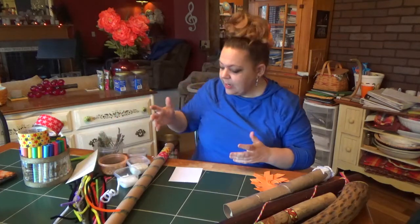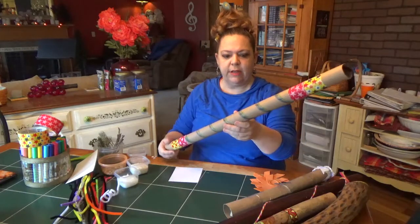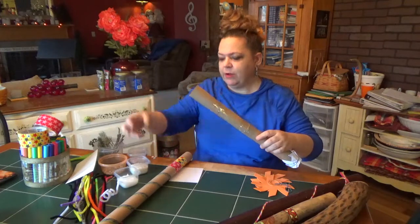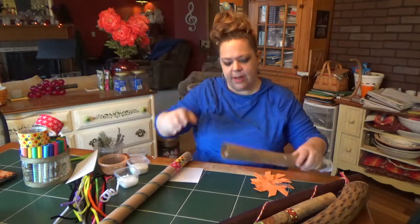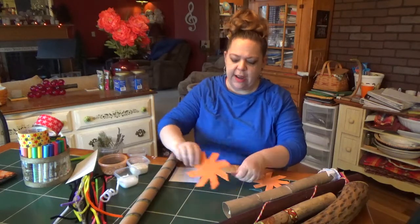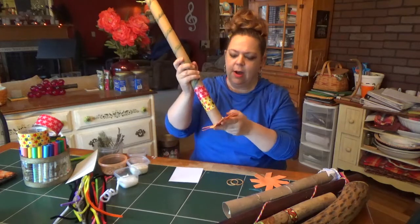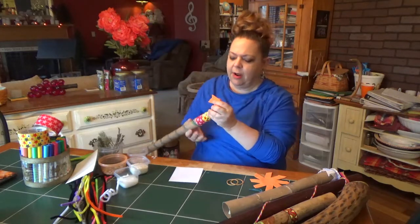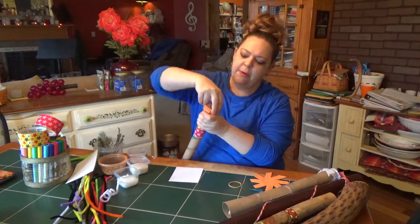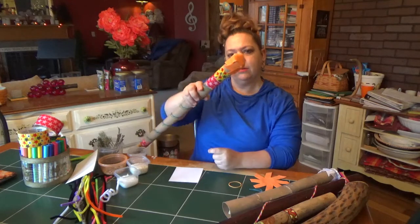So I'm going to complete my big rain stick. I really like the way this one sounds a lot. This one we can finish. All we have to do is put the rice in and cover up the end again. On my long one, I will show you that I had some fun shaped foam pieces. So I'm going to do the same thing I did before. I'm going to cover up the end. I'm going to make sure to wrap it with a rubber band so that none of my pieces come out.